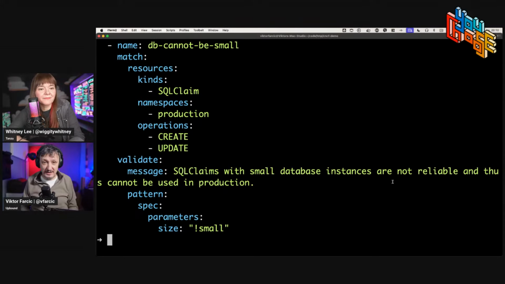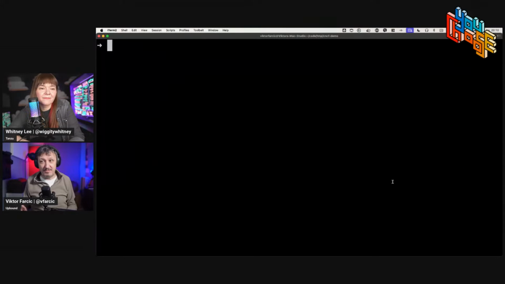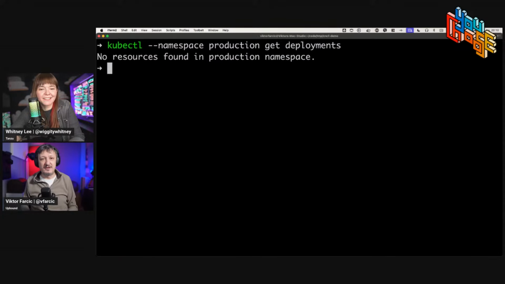What I also did in advance is that I deployed my application to the production namespace. And that application, among other things, has a deployment, right? So if you take a look at deployments, you can see that there are none. So I deployed an application that has a bunch of resources, including other deployments.